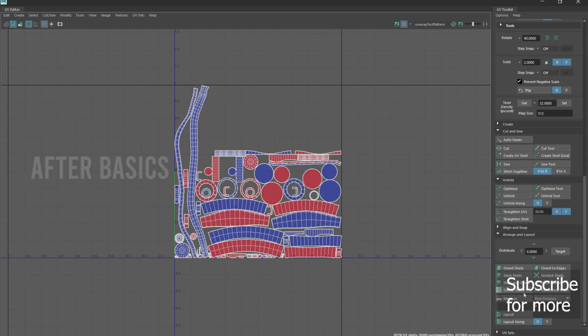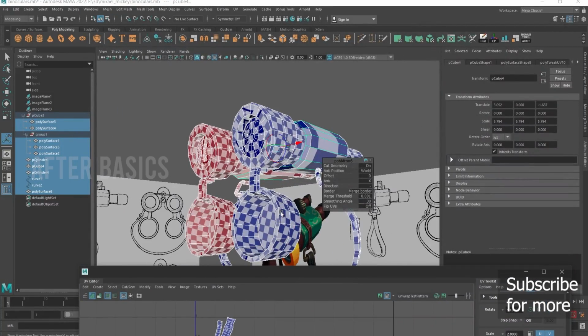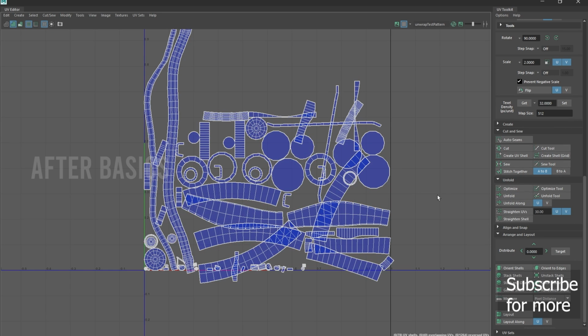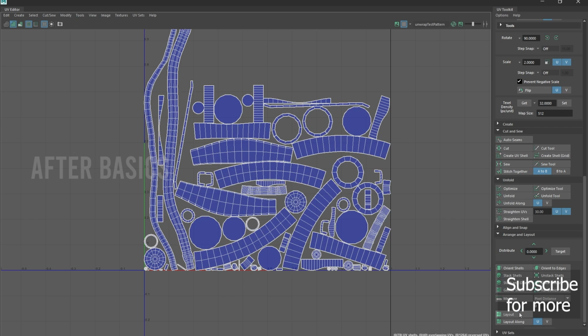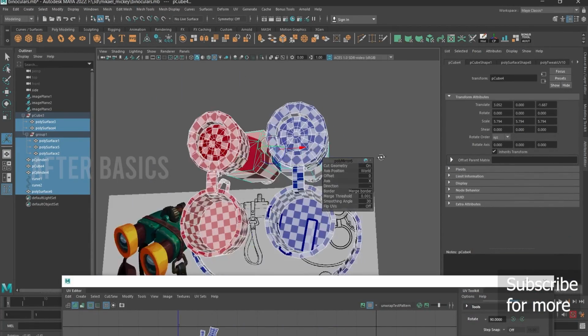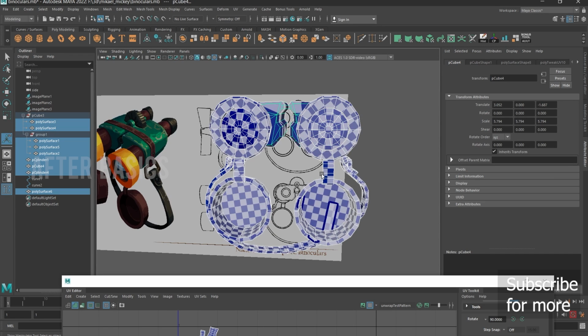So I'm gonna press layout, and we are done. So I'm gonna unfold them, orange them, then layout, again orange, just to make sure. Then we are good to go. Okay, so we are done.